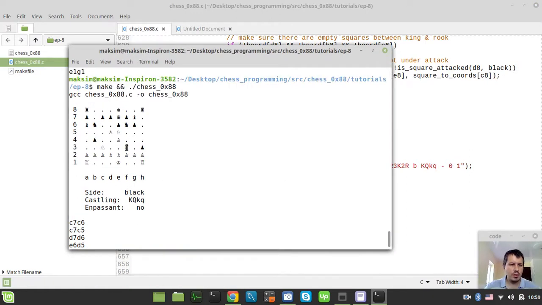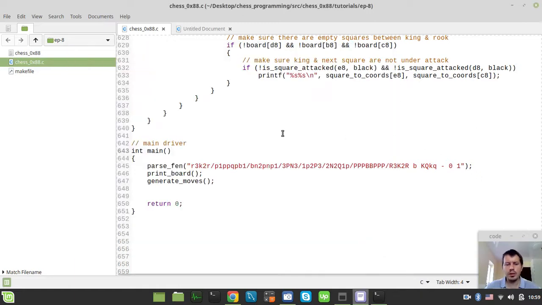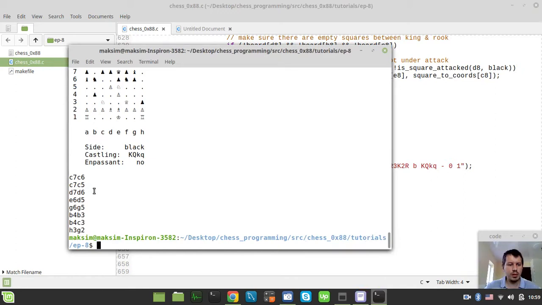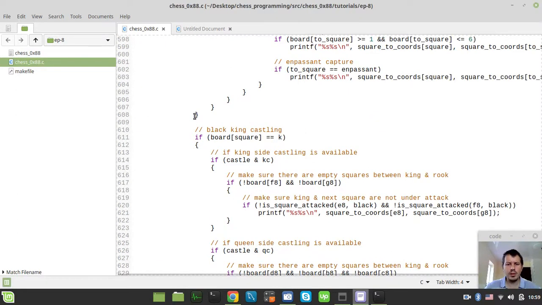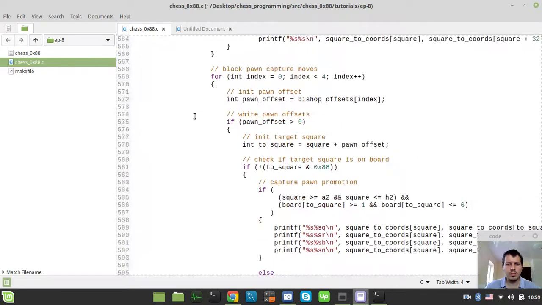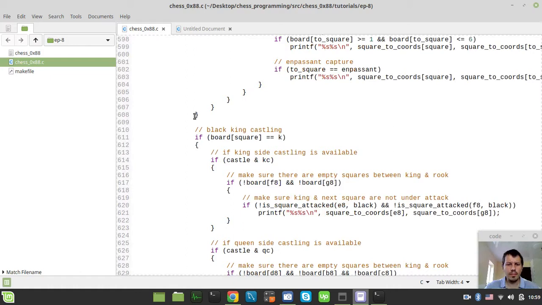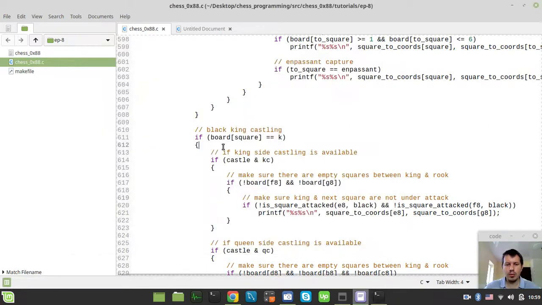And okay, this is interesting. So why don't we have these black castling moves? This is a bit weird. Black to move, definitely. So do we generate pawn moves for black? Yeah, we do, but e8. So did I miss the indentation level? What happened? Seems like I didn't. Interesting. Okay, we got the castling rights.